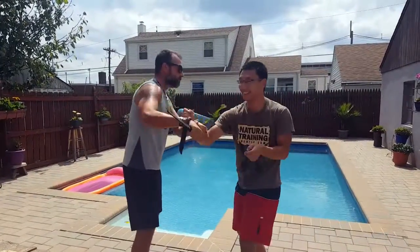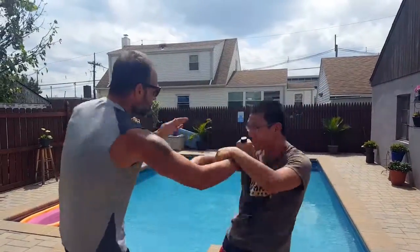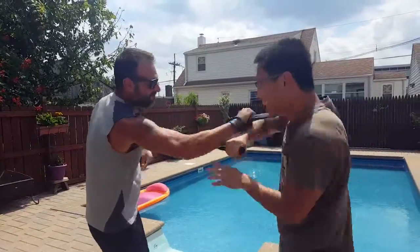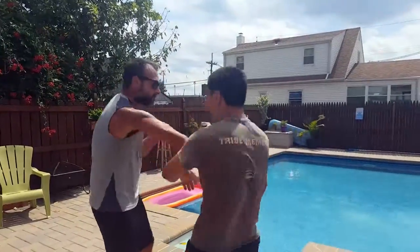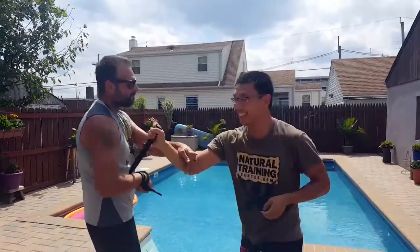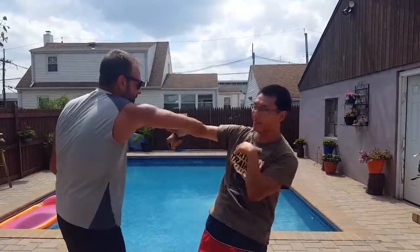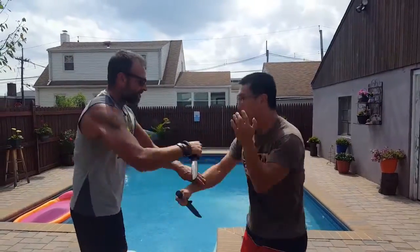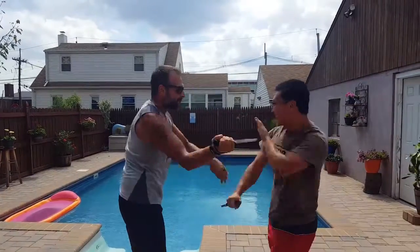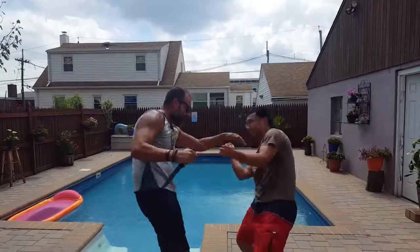Depending on the mission, the drill, and what I'm working on — whether it's my own personal practice or working with a student — I prefer sometimes to use these Cold Steel blades that are a bit more forgiving. Especially for someone that's a newbie in training, constantly getting sliced with aluminum trainers, they'll end up getting scratched up and leaving more bruises. For those of us that have been training for a while, no big deal. But for people getting started, you don't want to scare them right from the beginning, so you want to be as gentle as possible. That's why I like going with these rubberized plastic blades.